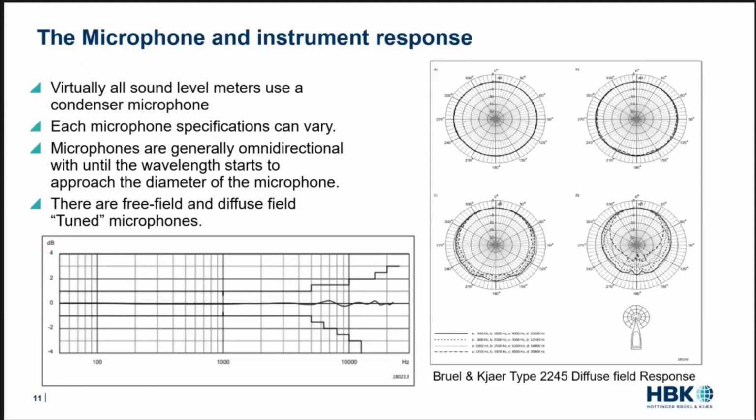The microphone attached to the sound level meter is generally omnidirectional, until the frequency rises so that the wavelengths of the sound start being significant relative to the dimensions of the sound meter. The electrical signal from the microphone is typically range adjusted and digitally sampled in modern instrumentation. Shown here are the directional polar plots of the Brüel & Kjær type 2245 sound meter along with the diffuse field frequency response with the windscreen against the IEC 61672 Class 1 tolerances.